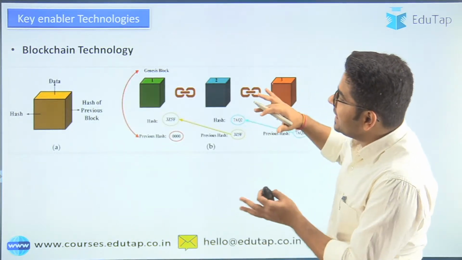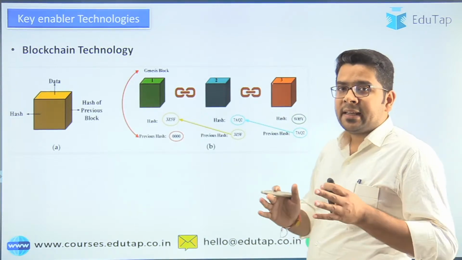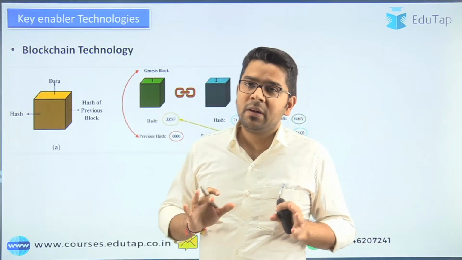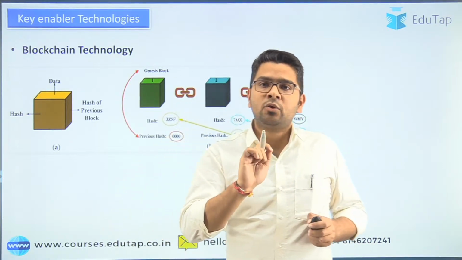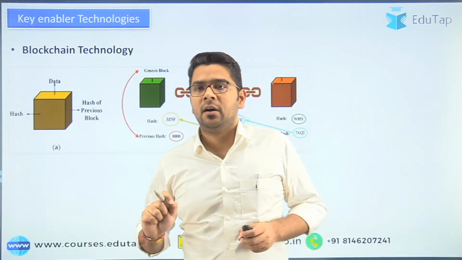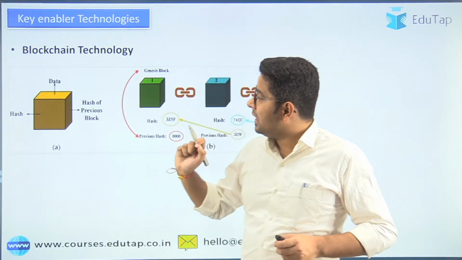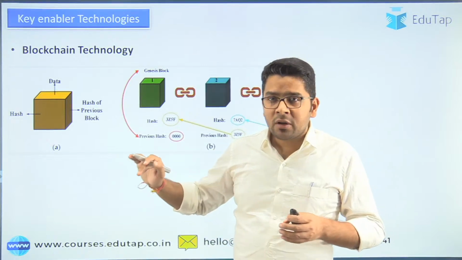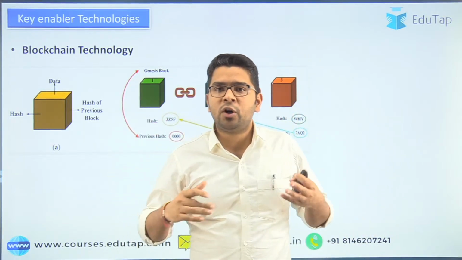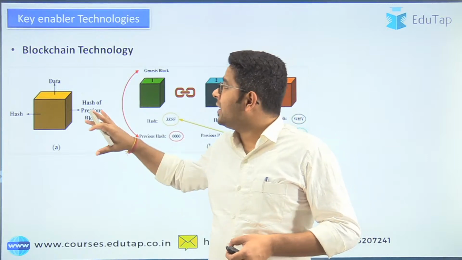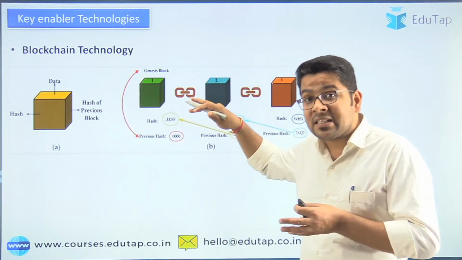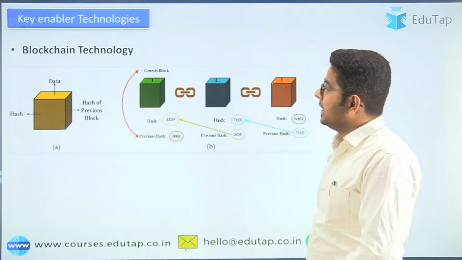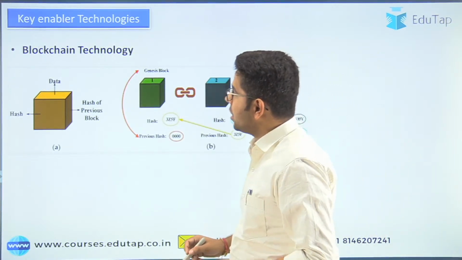So guys, here is an image. My idea here is to explain blockchain in very short and simple words. Do not go much into the technical aspects, because that will create a problem. They won't ask about the technical aspects of blockchain. They may just ask what you mean by blockchain technology. So for that you need to understand this and how this is a very safe technology, that's what we claim. So let us see what this blockchain technology is all about.